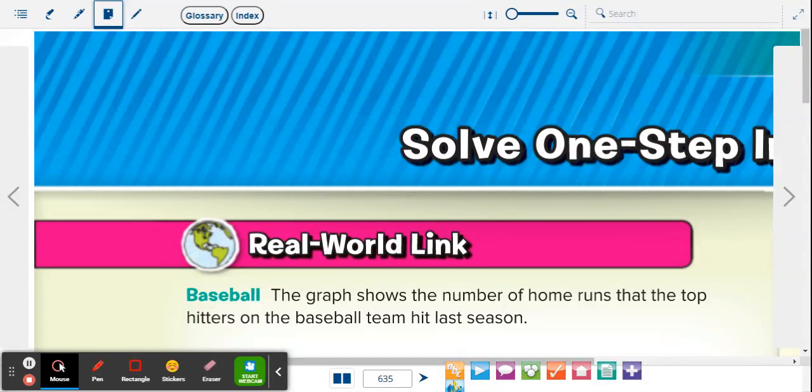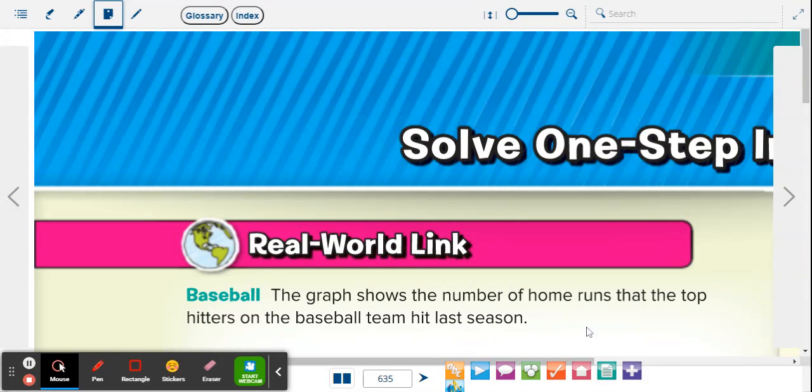All right, so we're moving into lesson 7. This is the last lesson of chapter 8. Okay, this is all about solving one-step inequalities. This is just like solving one-step equations. So what you're doing here is they're just going to give you an inequality like x plus 4 is less than 5. Okay, just like an equation, you just solve it by doing the opposite of what's there. It's just like equations, but now we don't have an equal sign.